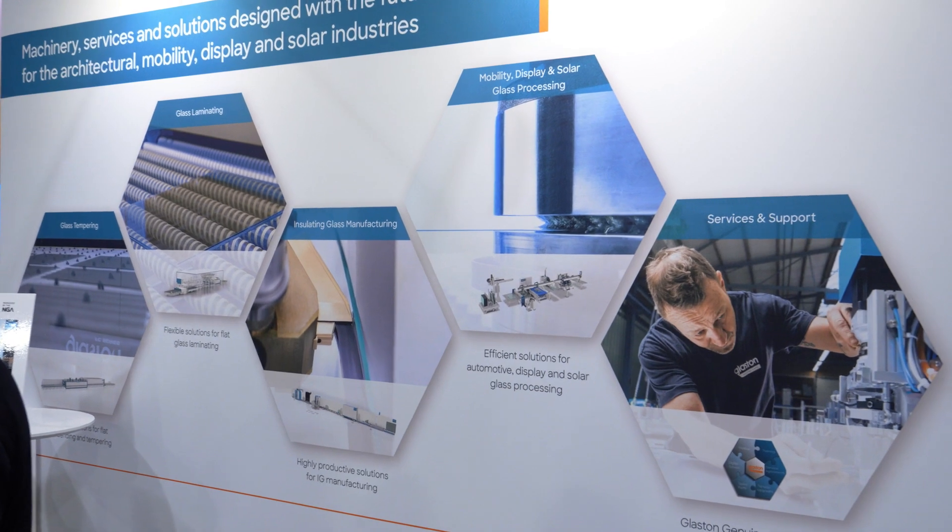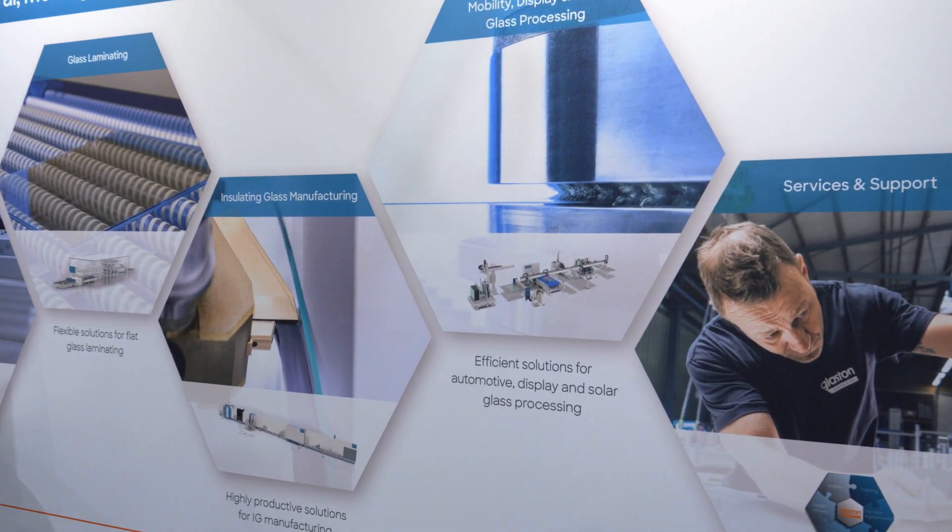Of course, when it comes to tempering, different coatings, that development keeps on going, and we have to meet those requirements as well. That brings us to the end of day two. But keep an eye out for more coverage from the event. And if you're here at the show, be sure to visit us in booth 3007, and follow us on social media.